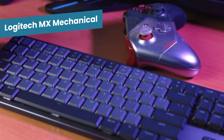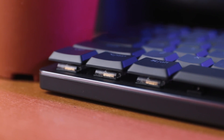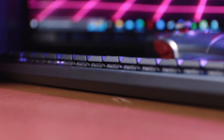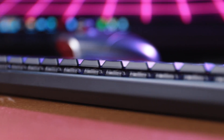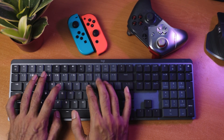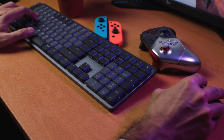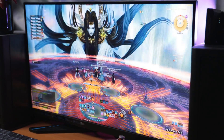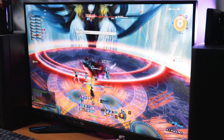The Logitech MX Mechanical, as the name implies, is a mechanical keyboard that comes with low-profile Kailh Choc V2 switches. I'm not a keyboard person and I don't really fancy low-profile switches because of the travel distance, though normal usage like typing a document or writing a script is still fine — it's better than a laptop keyboard but not as good as a full-profile keyboard. I found it pretty difficult to be quick on the keyboard, especially in MMORPGs like Final Fantasy 14 where you have to do attack rotations; the low profile doesn't make it very accurate in my opinion.